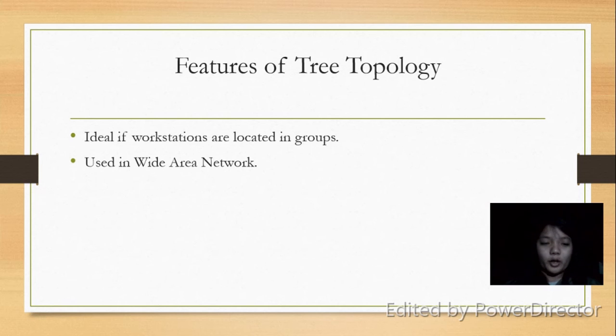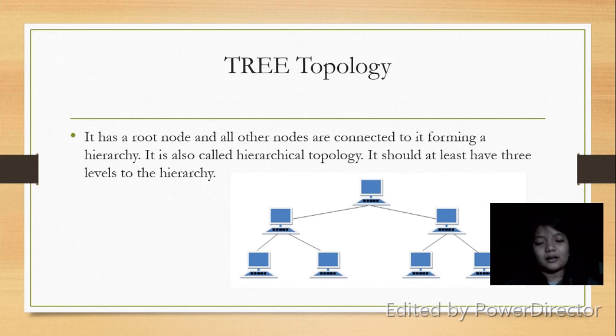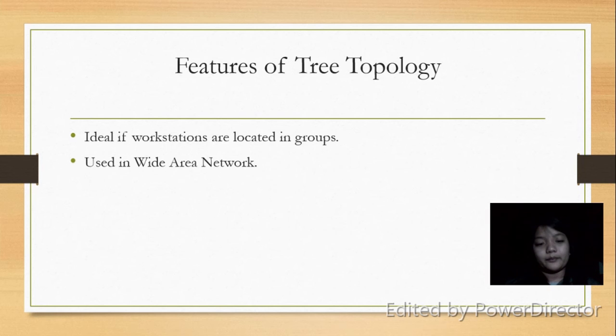Features of tree topology. Ideal if workstations are located in groups. So it is better to use when your workstations are in groups, and it is used in wide area networks. So you can notice that it is for a wide area network, because you can use it in a wide area.